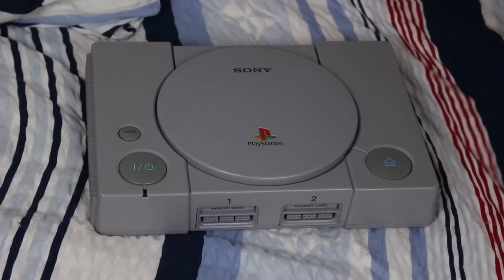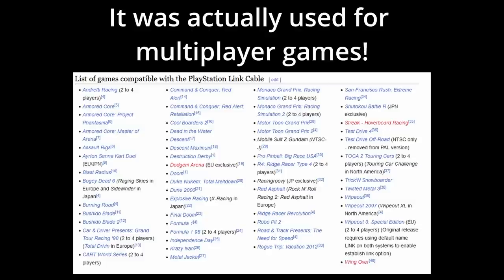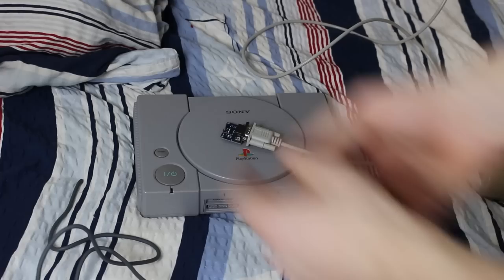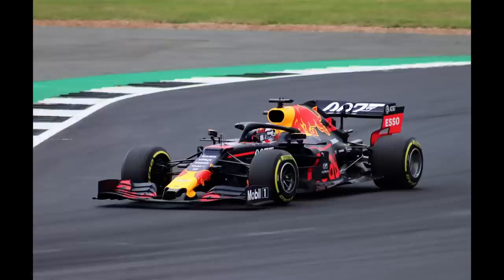But wait, I hear you say, these machines can't do RS-232. Well, I've got this and this. You take this, put it here, you take this, put it there, then you take that and connect it all up. But where does this go? Well, the PlayStation has got a built-in serial port, but it's not RS-232. So I cut this PSX link cable, which was used back in the time to play multiplayer games, and connect it to this. By the way, both of these boards are basically only a MAX232 chip, which converts TTL levels to RS232 levels and vice versa.